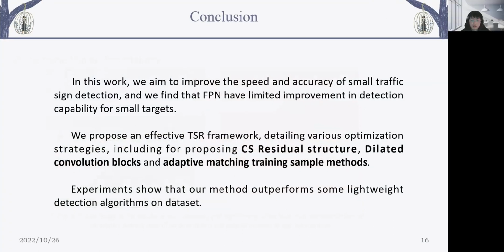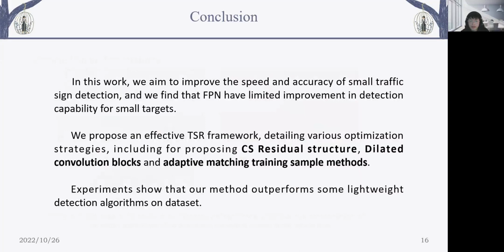Next is the conclusion section. In this work, we aim to improve the speed and accuracy of small traffic sign detection, and we find that FPN has limited improvement in detection performance for small targets.